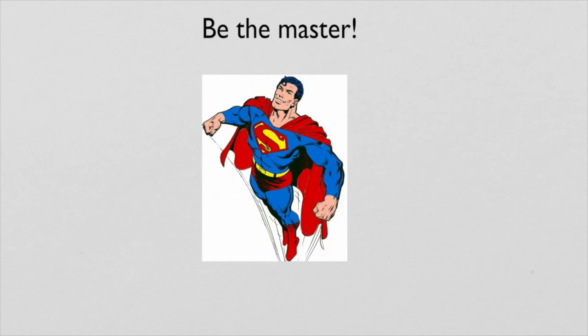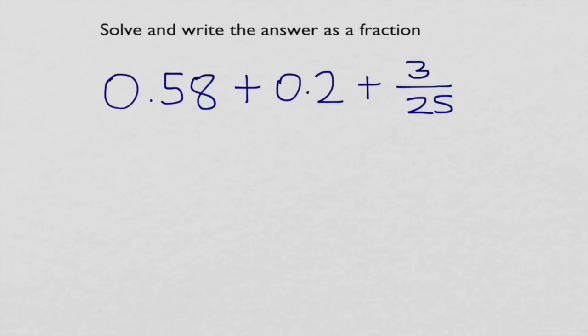So now we can make it a little bit more challenging for you, so you can really master the converting of decimals to fractions. So have a go at this question. Solve and write the answer as a fraction by adding these three together. Pause the video, have a go, and then I will show you how I did it afterwards.